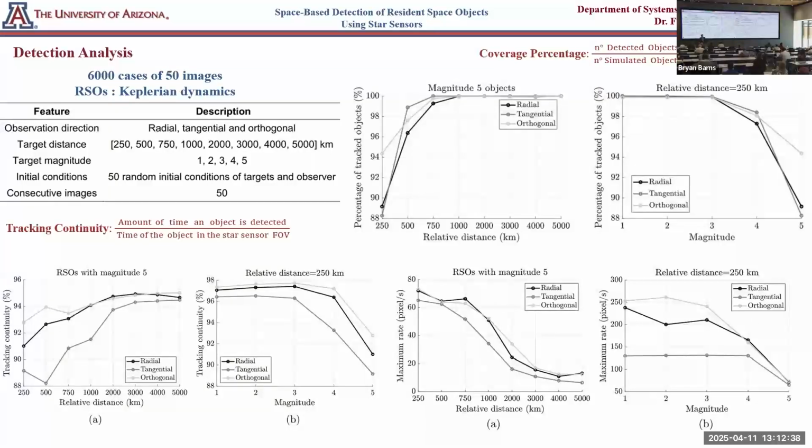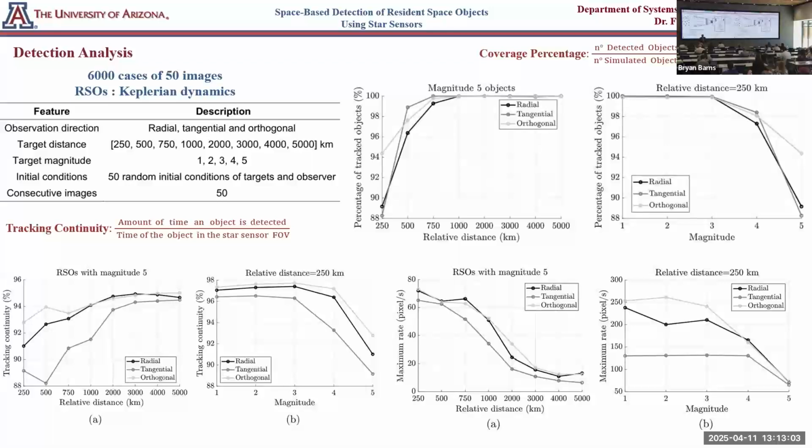I just want to stress that when our object is very close to us, let's say 250 kilometers, it is very fast. So it is moving very fast as a relative velocity. So this is why we can collect very poor energy from that object. This is why you can see that the performance is not good when our object is orbiting close to us.